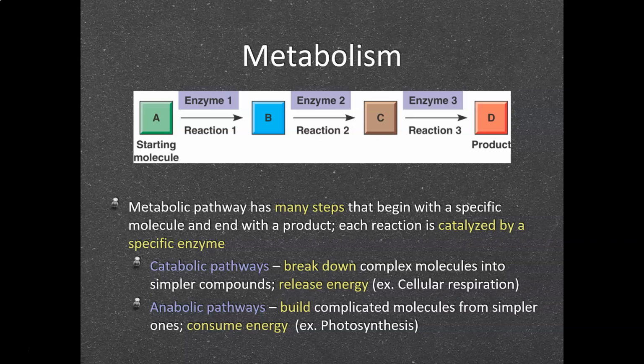When we look at these pathways, they typically end up in one of two categories based on what we're starting with and what we're ending with. Catabolic pathways are pathways that are going to take large, complex macromolecules and break them down into something simpler. Something like cellular respiration, that we'll talk about later this unit, takes those carbohydrates, those glucose molecules, and ultimately breaks it down into smaller components so that we can release energy in the form of ATP. So catabolic pathways break things down, and overarchingly, they are going to release energy.